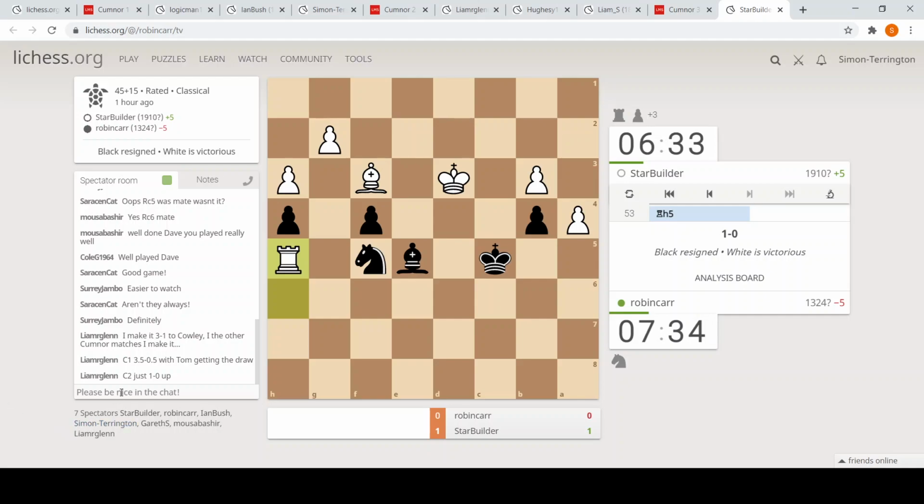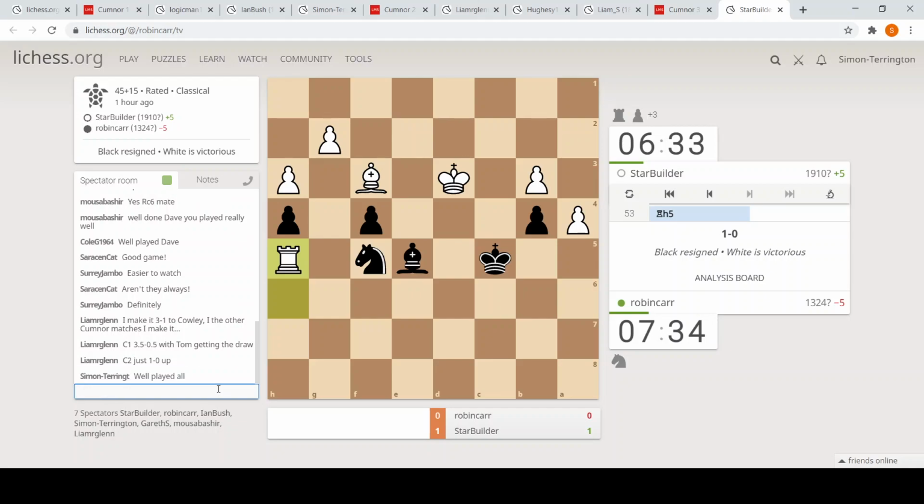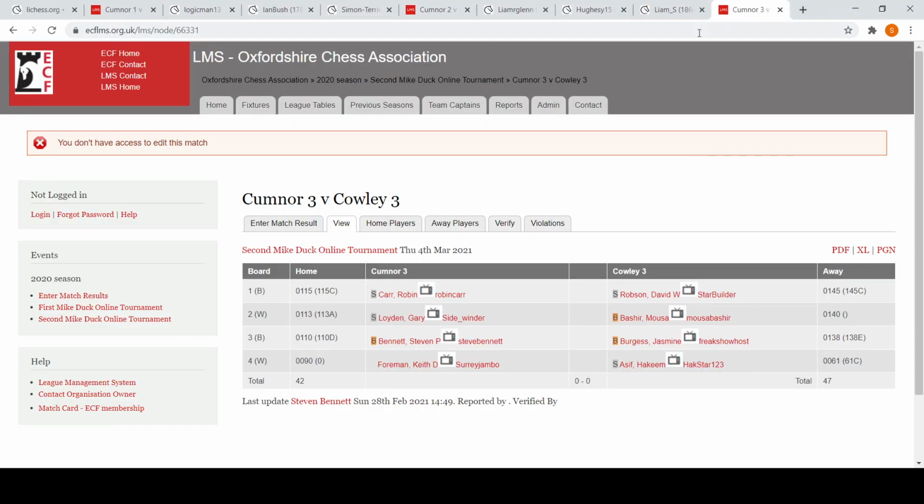3.5 with Tom getting the draw. Cumnor 1 are 3.5 up, are they? Well played all. Okay.